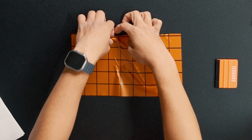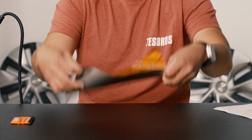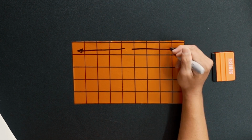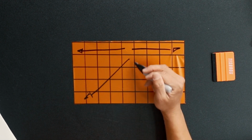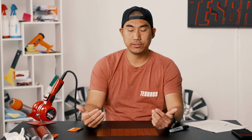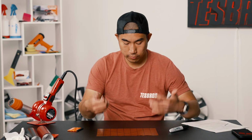So it's really important to stretch it across, a four-way stretch. You got this way, right? And then after that, you're pulling it across that way, but it allows it to be a lot easier. You can overlap, you can squeegee it, and your hood is going to be really, really nice and wrinkle-free.